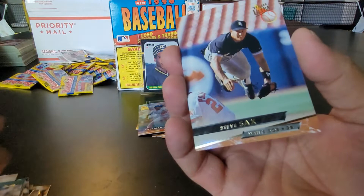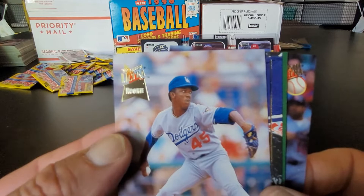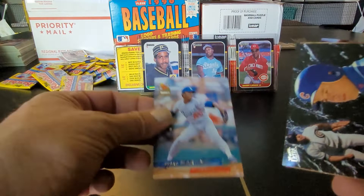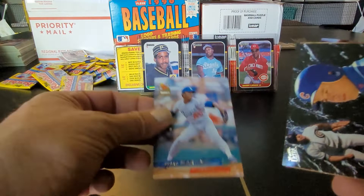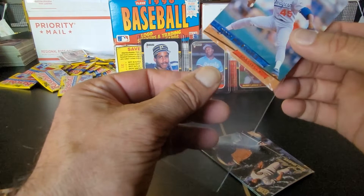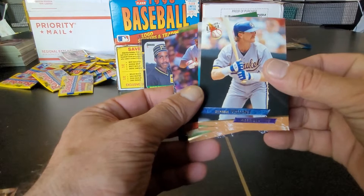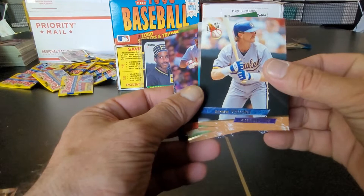Again there wasn't all that much in these packs, not too much in this set. The best one I probably pulled out of these was the Pedro - that's probably the nicest card. Look at that, notable - that is his rookie card, his Fleer Ultra rookie card, so that one's definitely going in a pack. Anything Pedro is definitely great to find. Speaking as a Yankee fan, I can't say I really liked him - the whole 'who's your daddy' nonsense didn't play too well at the stadium. But nobody could deny he was a great pitcher, one of the greatest of that particular era, and some might list him among all-time greats.